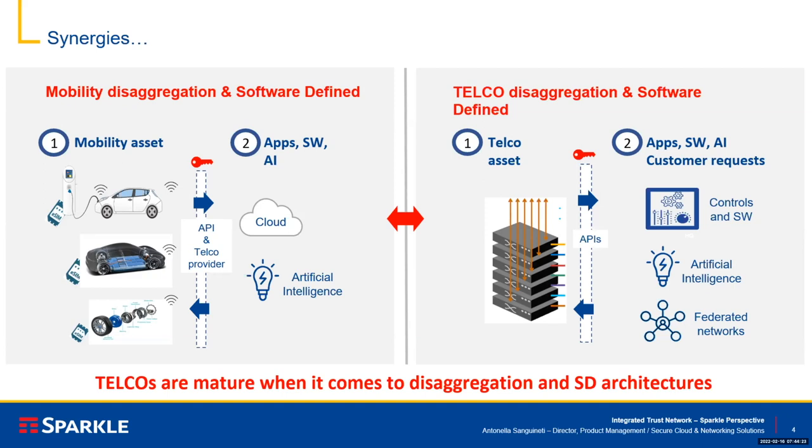So if the mobility world is experiencing disaggregation, in reality, telco in the past years has also experienced disaggregation. Look at a network node today; this is very different than it was 10 years ago. Today, we have virtual functions, virtual routers that work on general purpose servers, for instance, only the hardware on which we load the software that implements a virtual function, for instance a virtual switch, maybe at the edge of the network. We have software that goes on hardware for control, for artificial intelligence, but also, as I mentioned previously, there is a federation of networks that have to talk together, and this is done through APIs. So the disaggregation is part of the telco as well.